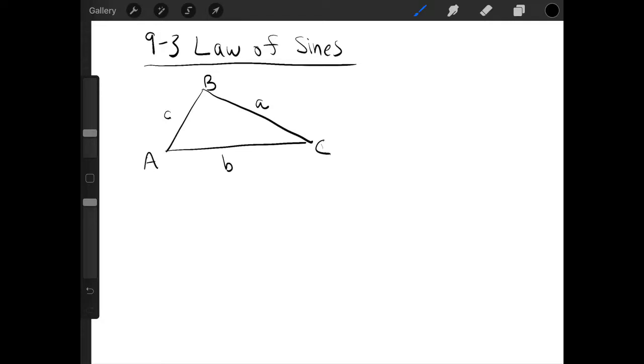Now, from the last section, I want you to remember or look in your notes what the area of the triangle is. We use capital K. It's 1/2. Let's say we used c times b, sine of something, or we could use 1/2 a times b, sine of something, or we could have 1/2, what am I missing? a times c, sine of some angle.